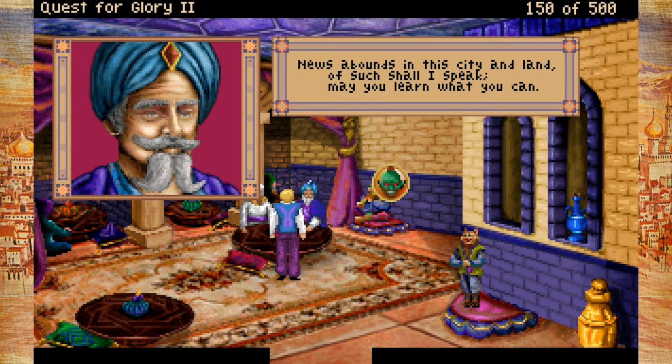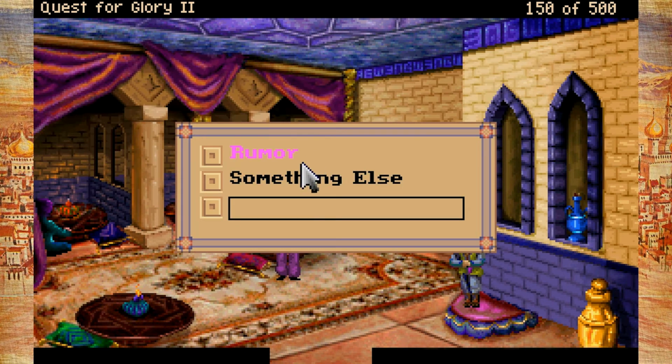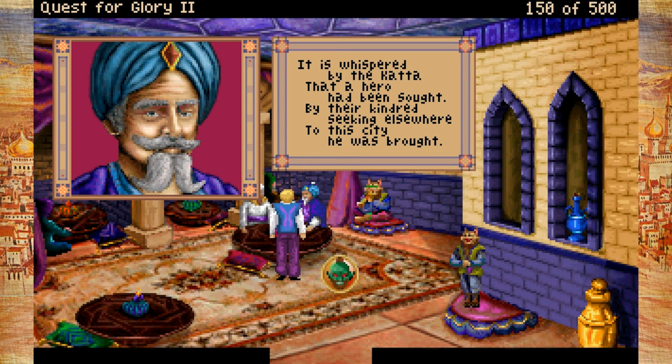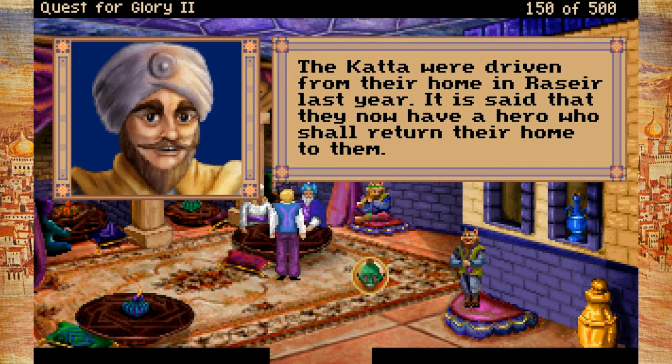News abounds in this city and land, and of such I speak, may ye learn what ye can. The poem would be happy to discuss such matters with you. You know any rumors? It is whispered by the Kata that a hero had been sought, by their kindred seeking elsewhere in this city he was brought. From their homeland where they were banished, now they seek there to return, and their hero shall return them to the place they ever yearn. The Kata were driven from their home in Rasir last year. It is said that they now have a hero who shall return their home to them.